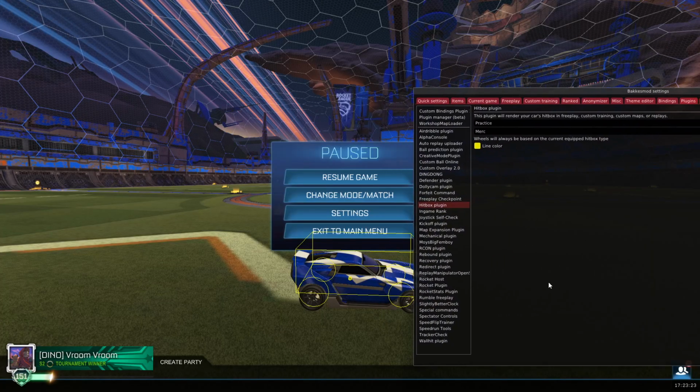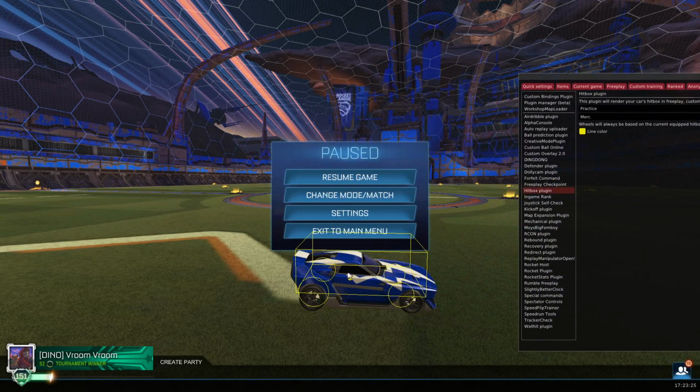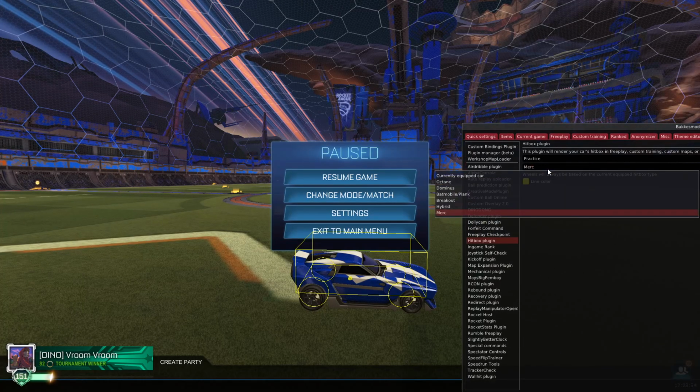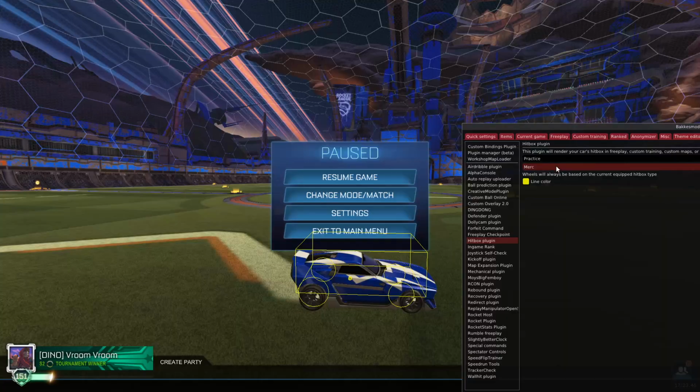You'll see this a bit more in a bit. So Merc just straight up gets a lot less power onto the ball compared to the Breakout while trying to air dribble. And yeah, this is the most important metric when you look at the different hitboxes. What makes a car good for air dribbling? The reach is the most important, the amount of power put onto the ball with a simple touch.